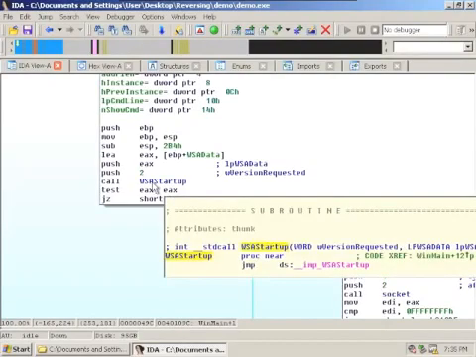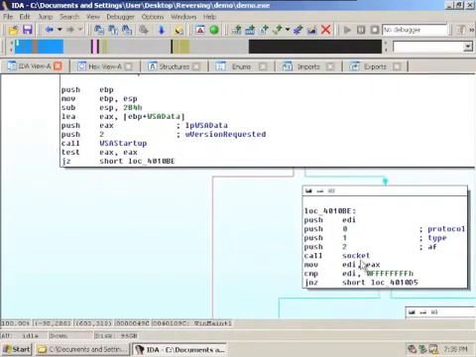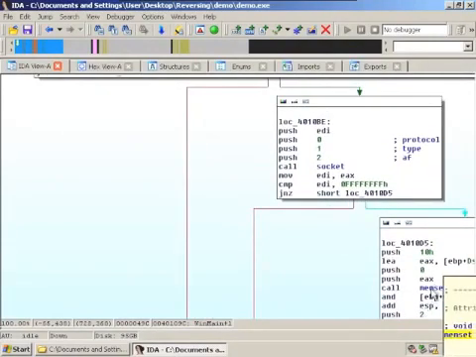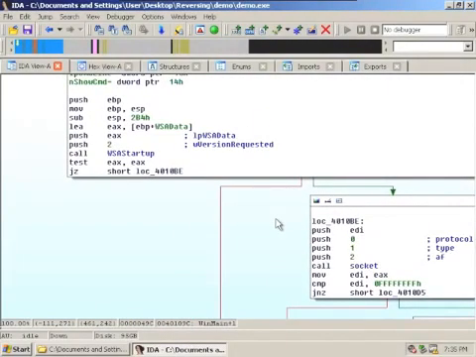So all the function calls are highlighted in blue, and then here we see a call to WSAStartup. It is followed by a call to socket. Then that is followed by some call to memset, and so on. So there's two main points here. One, how did IDA know to name this function WSAStartup? The answer is that's one of the functions that are imported from the WinSock library, and they're imported by name. So the name is hard-coded in the executable.